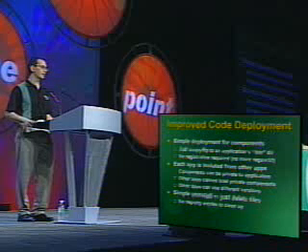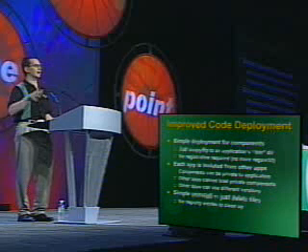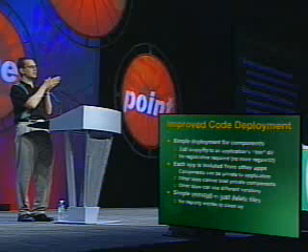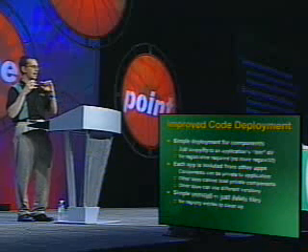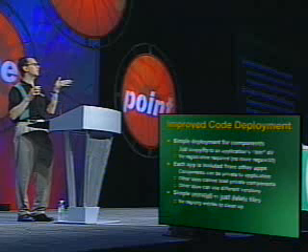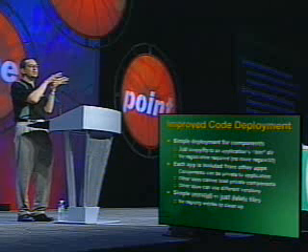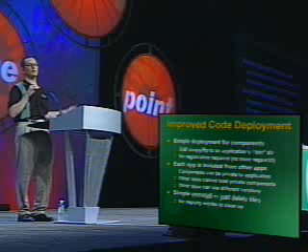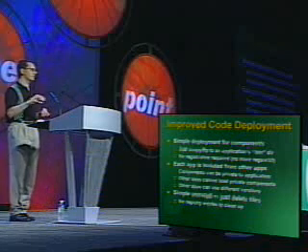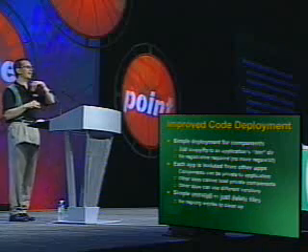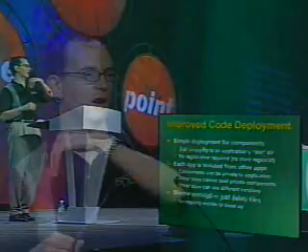So, code deployment. There is a directory that an application can have which has all of your components. By default, we put it in a directory called bin, and we map it so that code cannot be downloaded from that directory. So you can put components there and you don't have to worry that somebody's going to download them. Simply placing them in that directory is enough to have them available for your application.